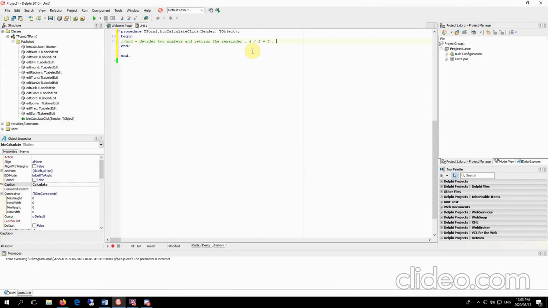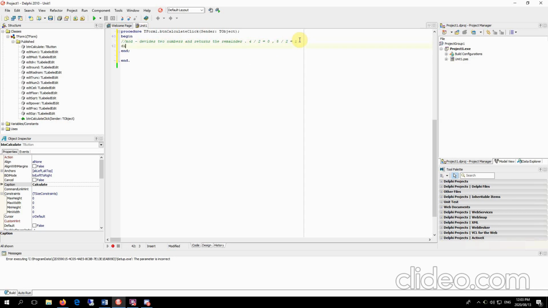If you say 5 divided by 2, then it will give the remainder of 1, because it's 2, 4, and then what is 5 minus 4? 1. So that's what mod does, it just returns the remainder.